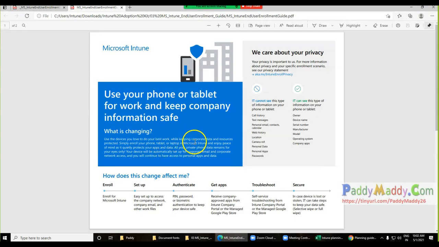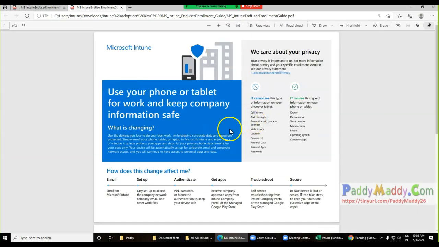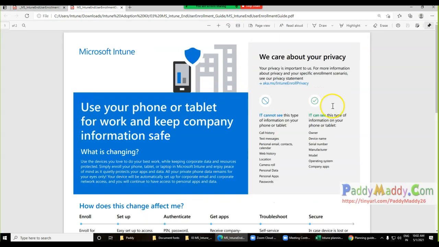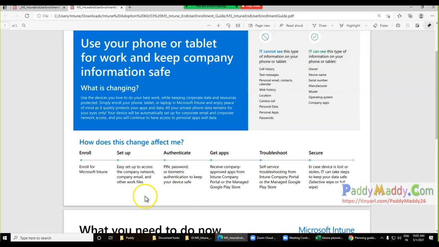So this is the document that we normally follow, how we have to implement. If you look here, from the end user point of view, we will make them enroll the devices, and we also configure the setup, authentication, getting the application, troubleshooting. These are the normal phases involved for any end user, right? So let's say the user tries to enroll, and then he sets up his profiles, like his mails, all of that stuff, and we're also going to secure those company applications with the app protection policies, if you remember the PIN and all of that stuff.